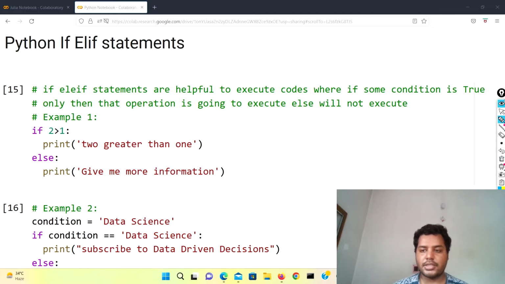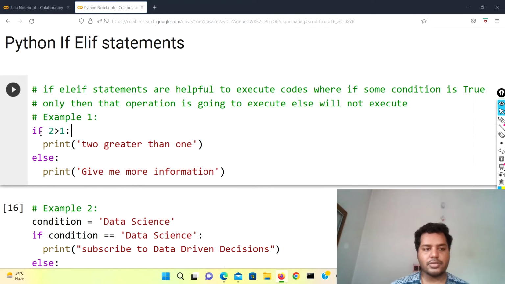So you can see that the condition I have given is 2 greater than 1. If 2 is greater than 1, then a colon, and then I have given print 2 greater than 1. That is the answer I'm going to print for this if statement.